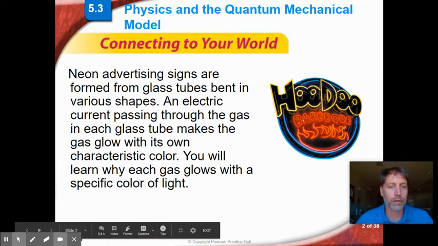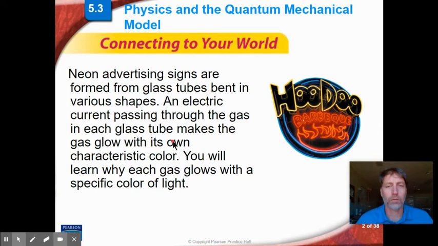So that's what we're going to be talking about today: why certain gases or certain elements may be a different color based on certain circumstances. And this is where the chemical properties are explained, and this is why the quantum mechanical model helps us understand those more accurately than previous models like the Bohr model and Rutherford's model.